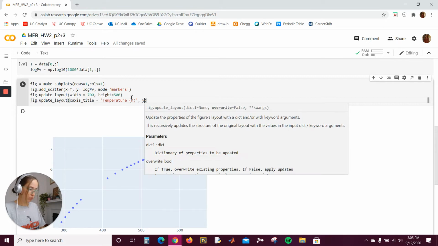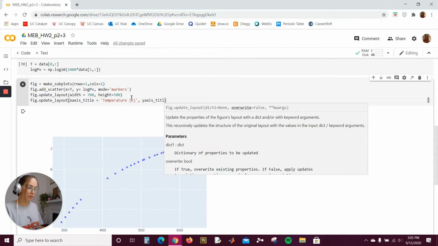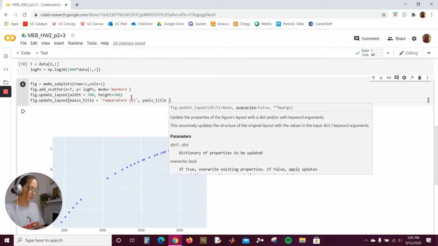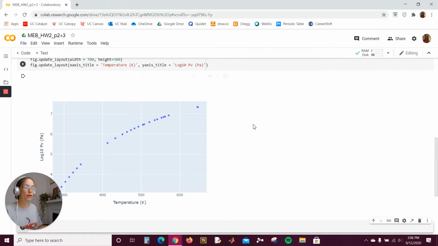And then we want to do the y-axis title, and we're going to make that log base 10 vapor pressure, and that is in pascals. There we go. All right.